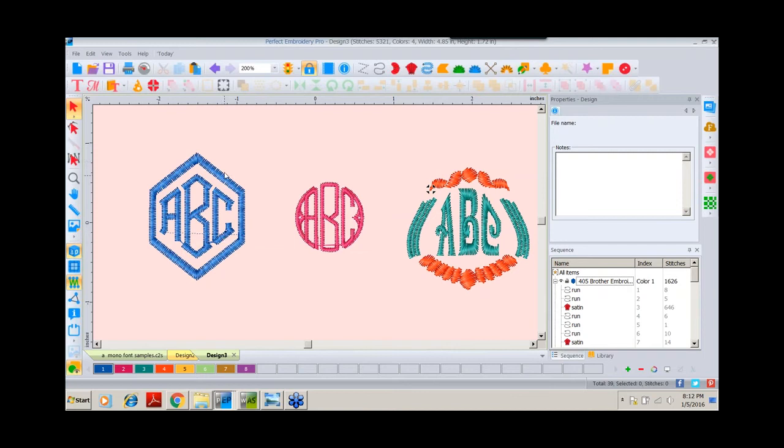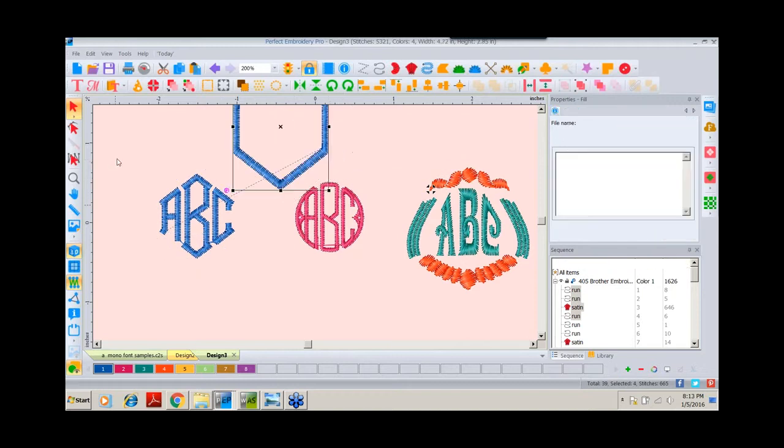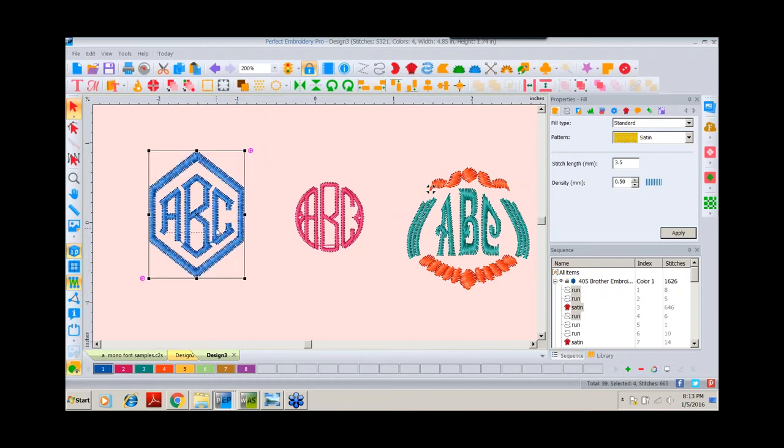However, let me do something first and we'll come back to that. The first thing I would do is I would click on my Decor, move it out of the way so that I could select my 3 characters again and come back up here to your toolbar and click on Group. If I don't do that, all the individual pieces and parts of those characters are going to be movable, and I don't want that. If I want to pick up my letters and move them somewhere, I'd rather have them as a group. So at this point, we'll click on our Decor and just drag that right back into position, because at this point, I now can change my color.